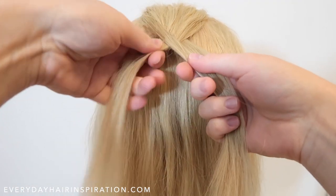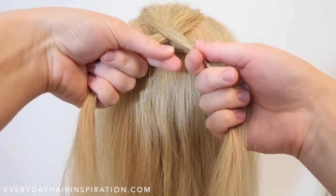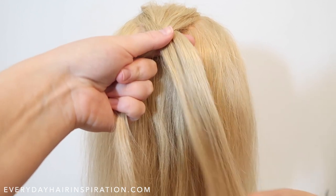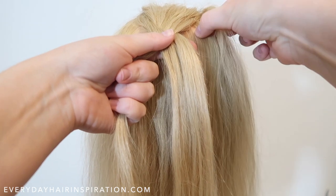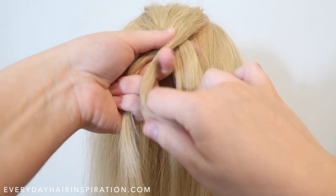Then move the strands over to your left hand and using your thumb and index finger to lock the hair into place by pinching the hair with your fingers where the hair crosses. Then pick up a new small section of hair on the right side and then cross it over and add it to the left strand.